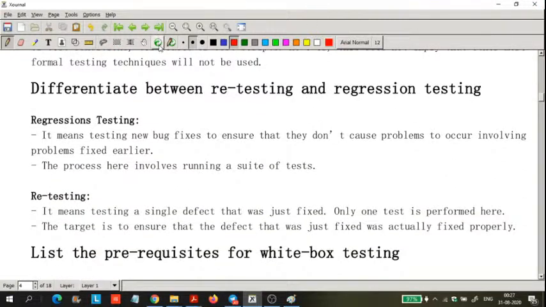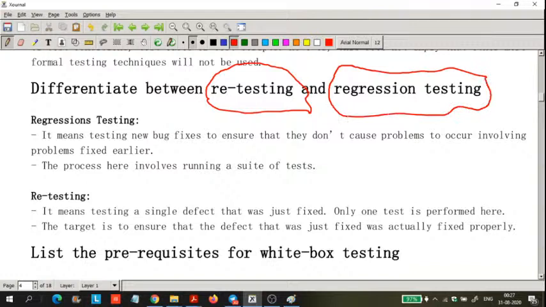Okay, so the next concept is to differentiate between retesting and regression testing. First we'll go for regression testing.